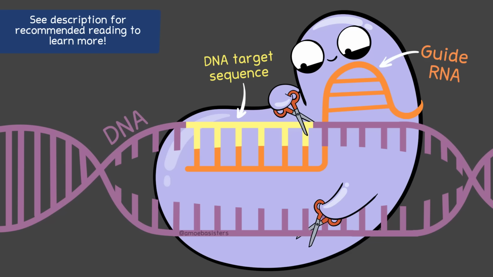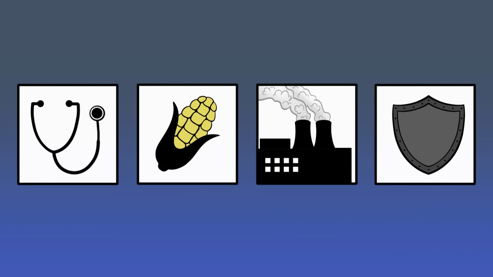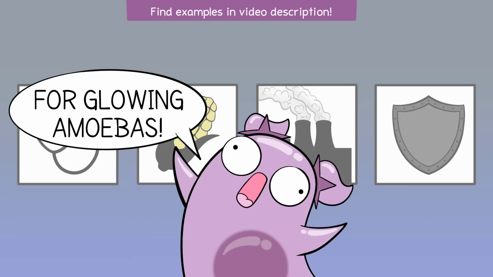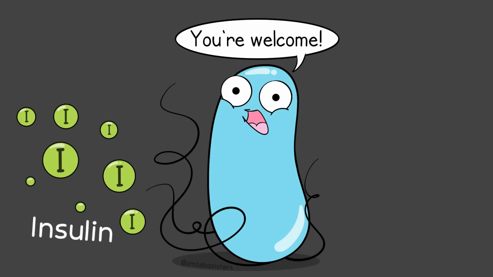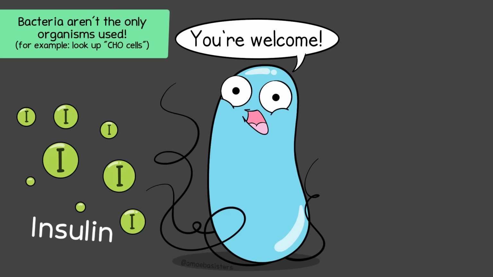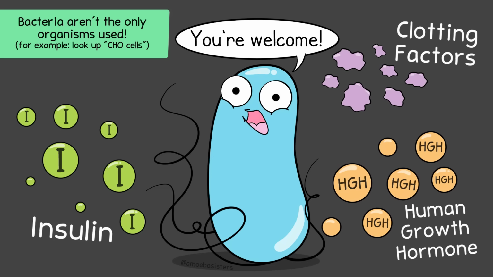So now that we've covered some ways that genetic engineering can be done, we want to address how can genetic engineering be useful? There are tons and tons of examples of uses for genetic engineering, so just picking a few here. First, there's use in the medical field. Producing insulin for those that cannot is an example we mentioned. And currently, pharmaceutical companies also use genetic engineering to make clotting factors, human growth hormone, and more.